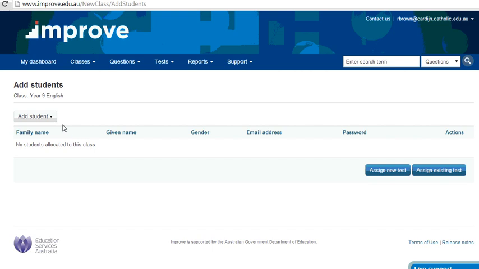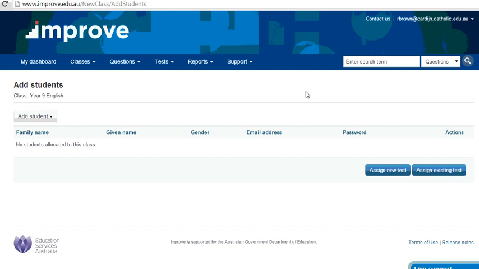Wonderful. Now I can add students specifically, so I can add students and their names, but at the same time I can also have students add themselves, and for time saving sake that's really what I'm going to be doing. In this case, however, what I'm looking to do is to create a series of NAPLAN tests, and then my students will actually be able to enter them at their own pace.